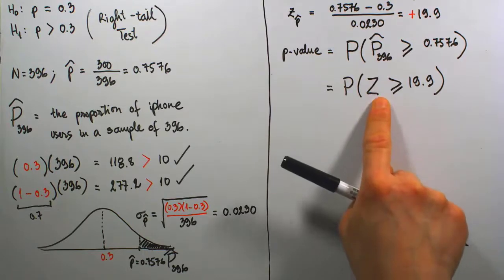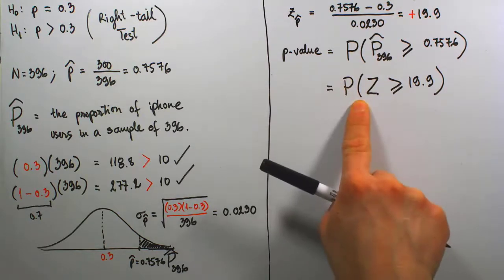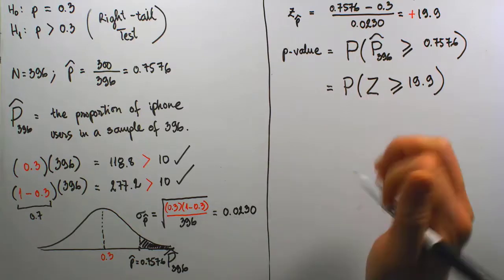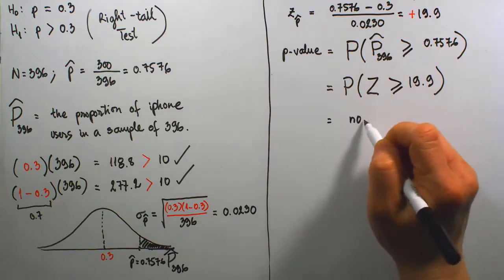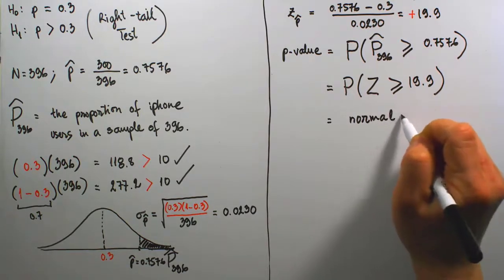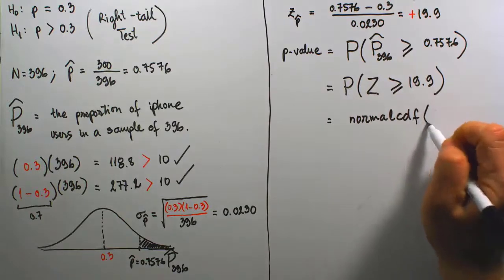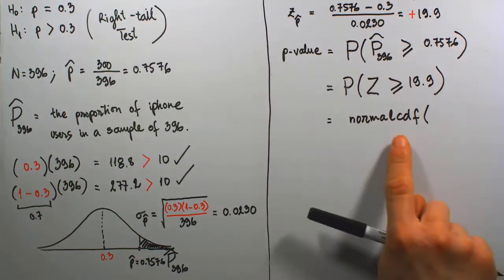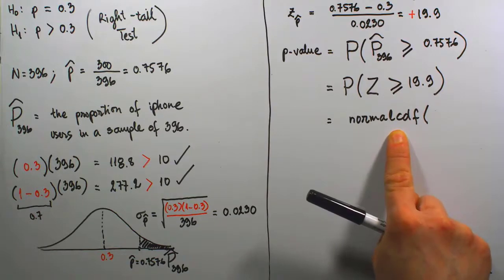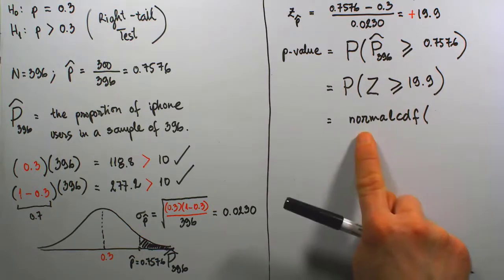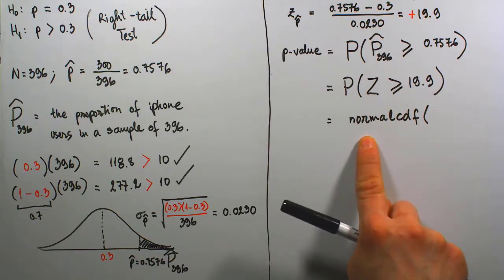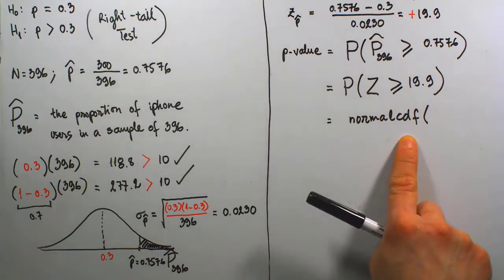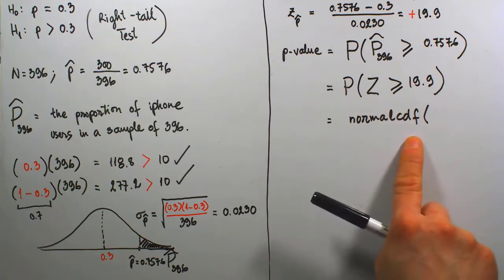And in order to calculate this p-value, to find this probability answer right here, we are now running the normal CDF command from a calculator. I am about to use the standard TI calculator, where the name of the command is exactly like this, normal CDF. But if you choose to use any other calculator, then you must read the user manual to find out what command will do the similar functionality here.